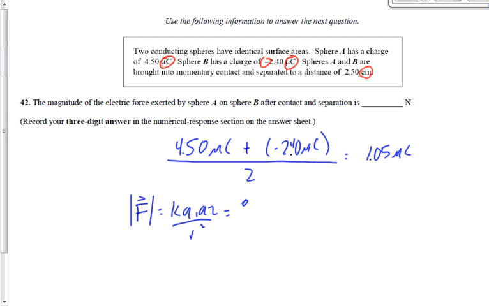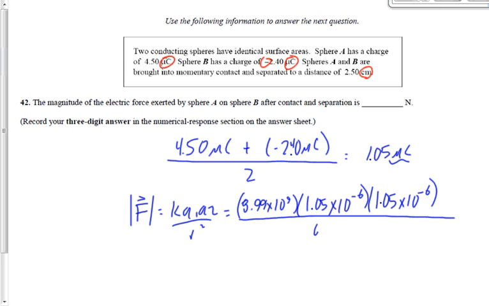All right, so k is 8.99 times 10 to the 9 times 1.05 times 10 to the minus 6. You can check that on your data sheet to see what the microcoulombs is, right? 10 to the minus 6. And we divide that by the distance squared. We're going to make it 0.025 squared, or we could say 2.5 times 10 to the minus 2 squared. And I've got a feeling it's 15.9? Yes? 15.9 newtons. Okay. Anybody forget to touch those charges together? Everybody remember to do that? Good. Excellent.